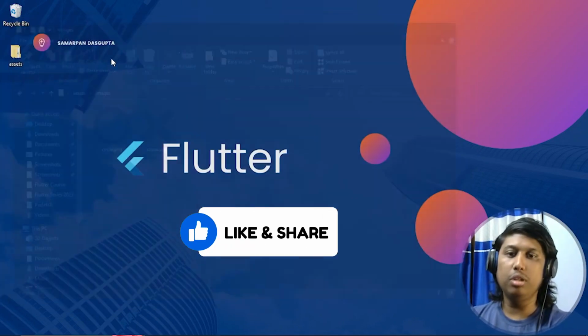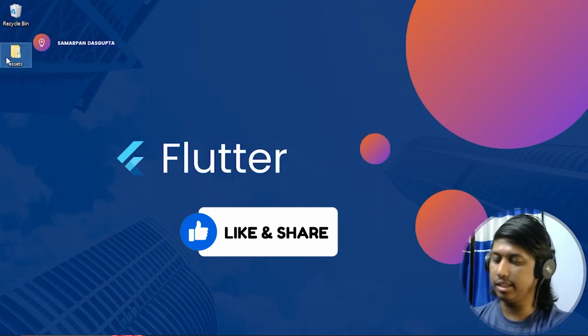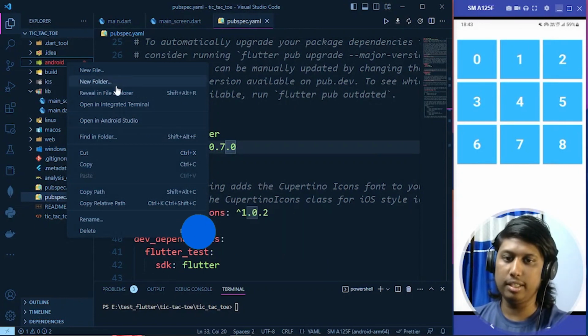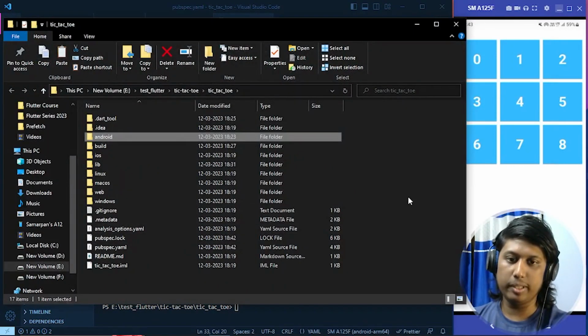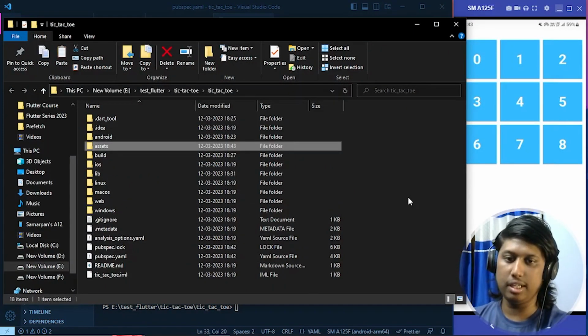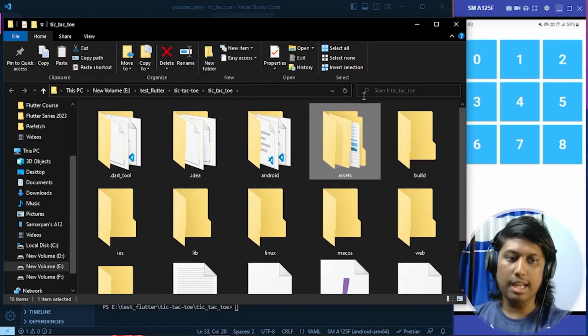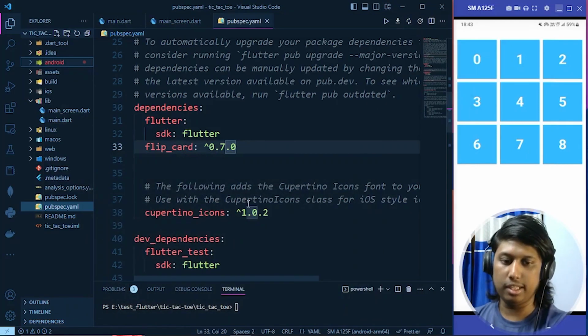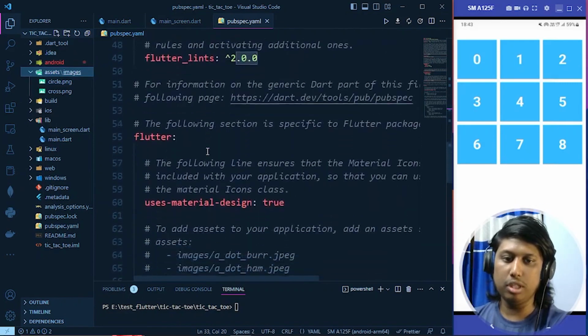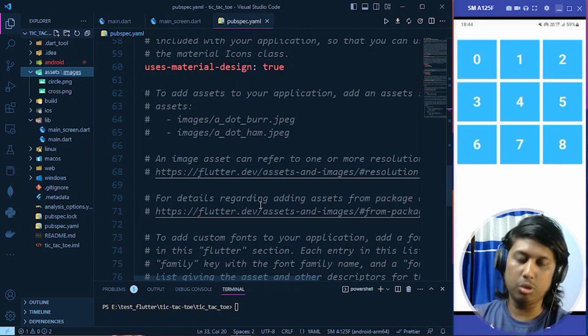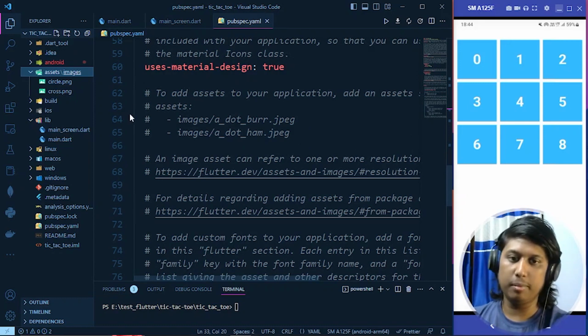So I take that asset folder, copy it, and open the project folder in the Explorer, and paste it here in the root of the project. Okay, so that's all the project files. It is looking very cool. And now I minimize it here, and as you can see the asset folder is showing here. But one thing more, we have to load the assets in our project, so we have to include them in the pubspec.yaml assets section.